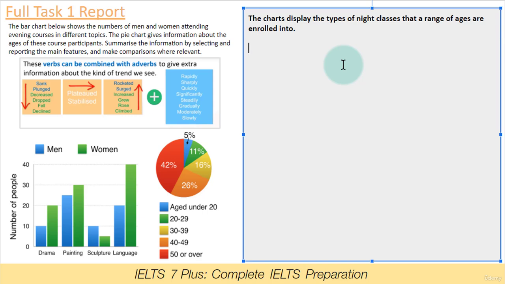Okay, time for the overview. So you remember the first thing I said is that generally speaking, there are more women than males in most classes. Generally, there are more ladies, very British sounding, than men in most class types. So I'm just saying that I could maybe write 3 out of 4, but I try and keep numbers out of the overview when possible. Generally, there are more ladies than men in most class types.